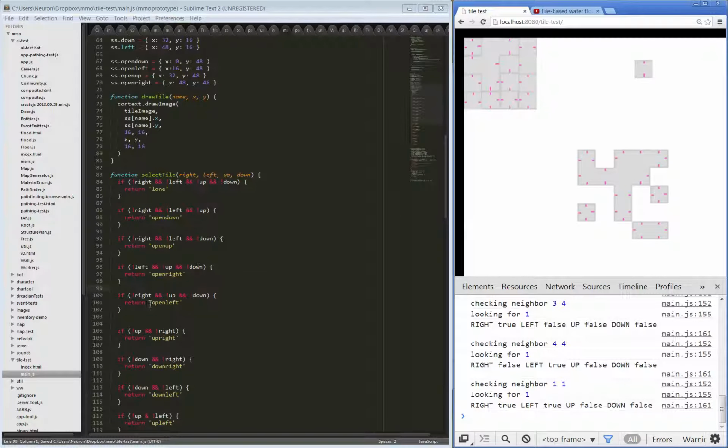So now I've added those last few. I named them per which opening they have, opening to the bottom, the top, the left, the right. They're now in there, and we can see this shape of arbitrarily picked tiles. We can now scan around each tile, figure out what's touching it, what's not touching it, and we can pick from the tile sheet the right piece. These are kind of pointless being gray with just a little pink tab to point at their edge, but it could become any pattern, really.